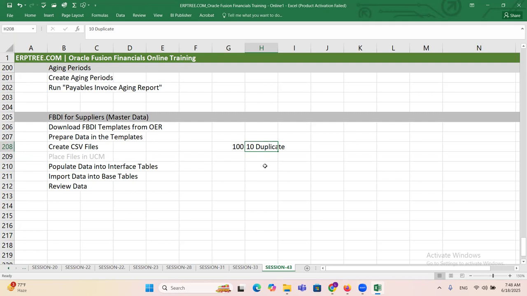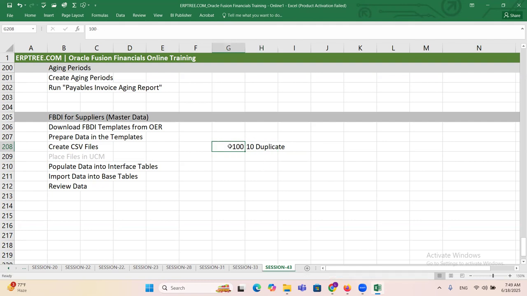By looking at the report, you can go to that supplier sheet again and correct those 10 records, or if they are duplicates, that's fine. You can take a confirmation from the business saying that our system identified 10 records as duplicate. So are they duplicates, or do you have suppliers with a similar name? We have to get a confirmation. Accordingly, we load those records if required. So this is how it works.